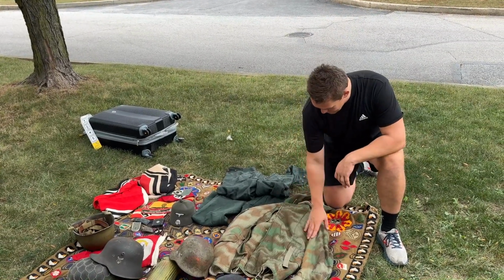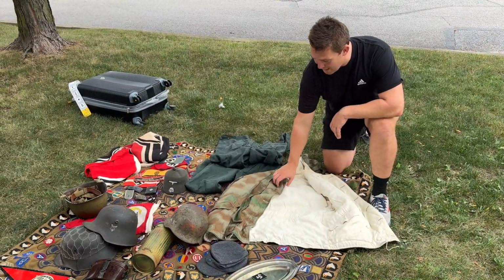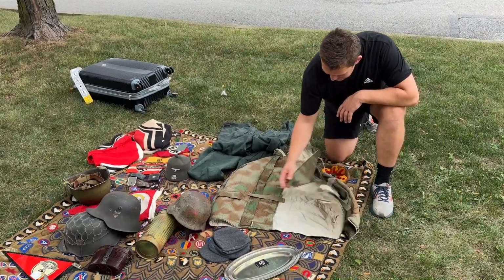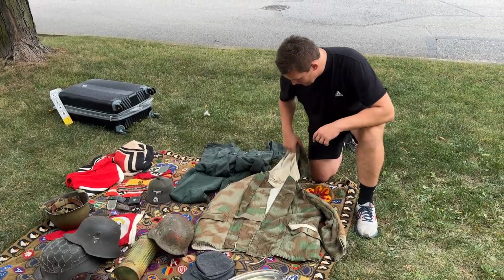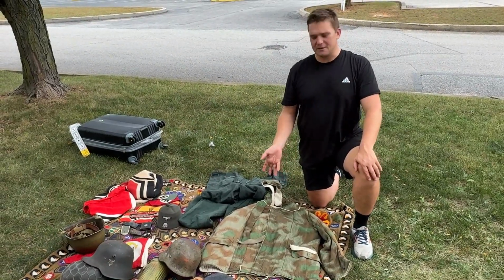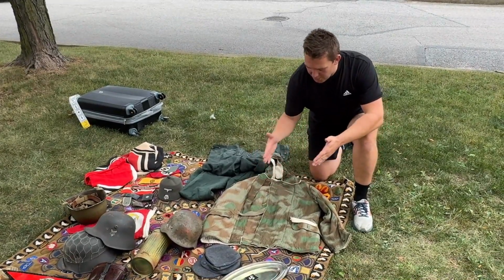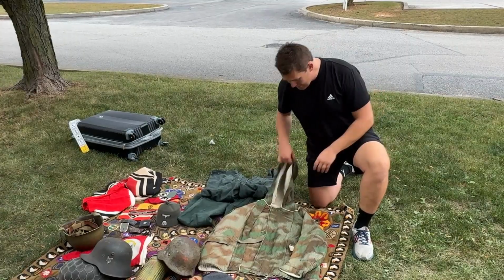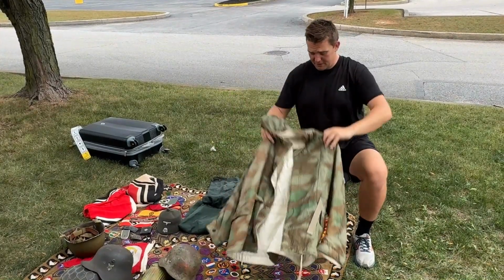And here next to it we have a nice German parka, mint condition, reversible to white, complete with all the strings and the waist belt intact. It's nicely marked here as well with an RBN number. The hood is complete. But the special thing about it is the pattern. It's actually split tarn pattern, but we call it fluffy because the colors are all faded. So they're not really sharp and edgy, but it's a faded pattern. It's a super rare parka to find, and especially in this unissued condition. No holes, no tears, just a perfect piece.